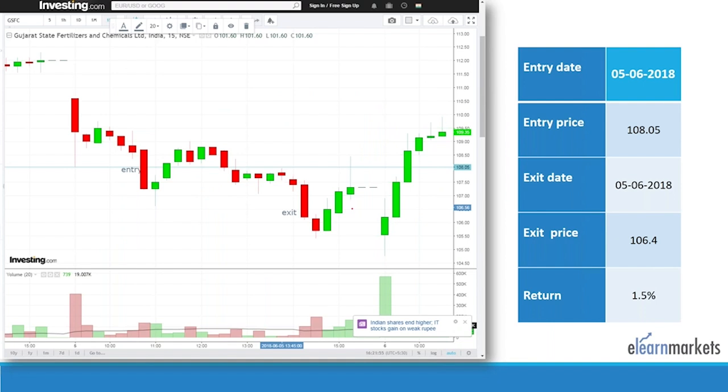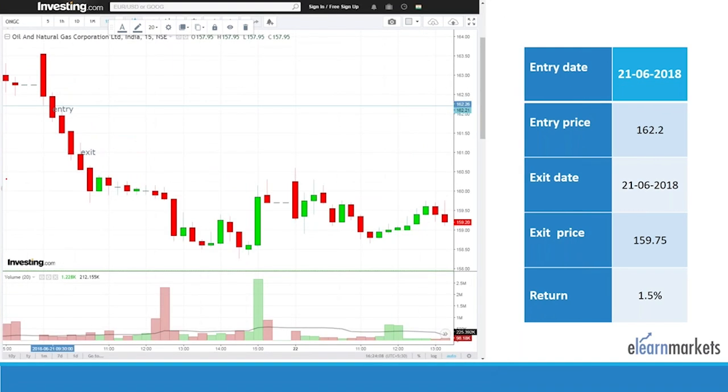For example, let me show you, on 5th of June, we got this trade. This is the time when we initiated the trade. These are all 15 minutes candles. On 5th of June, this is the first 15 minutes candle. This is the low of the candle, and this is the high of the candle. Because the stock was on the short side, we were waiting for this low to get breached. The moment this low got breached, we went short this trade with a take profit of 1.5%. We actually got the 1.5% here and we exited the position.